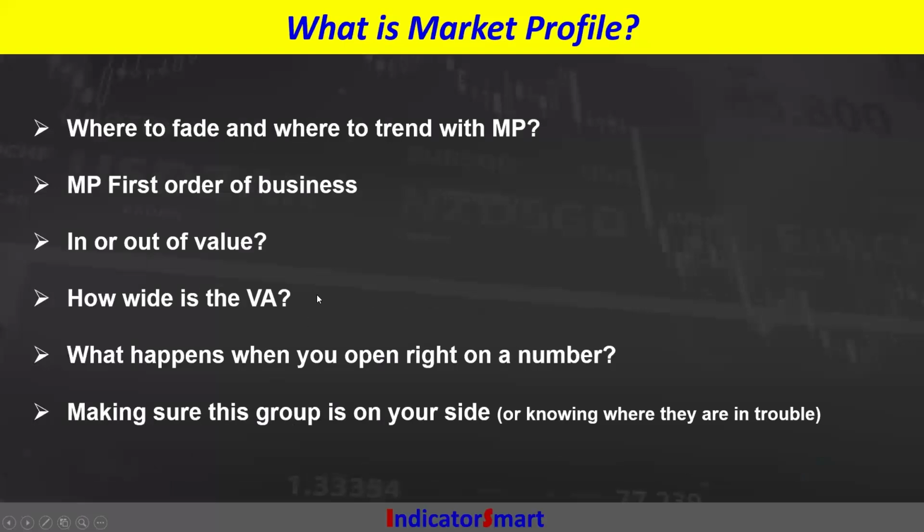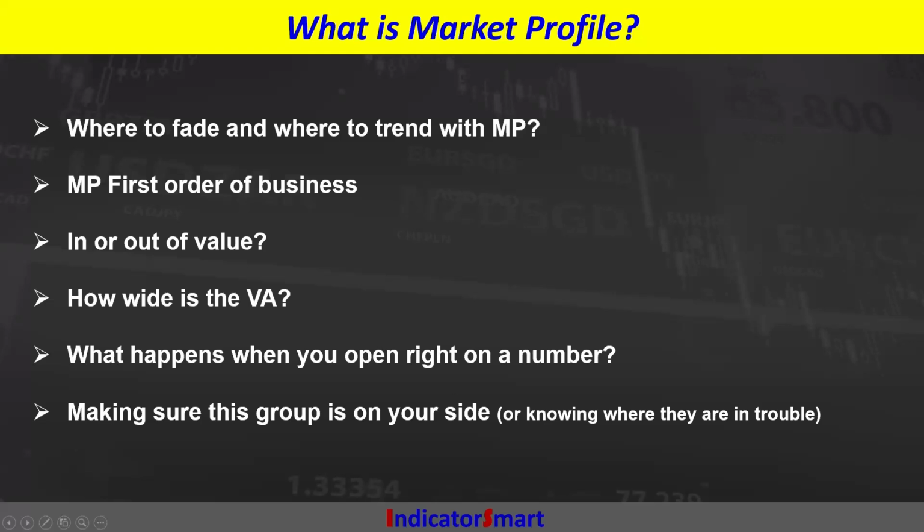I'd already mentioned how wide the value area is. When the value area is narrow, it means that the prior day was much more normally distributed, or bell curve-ish, than it was before. That generally puts you into a breakout mode, as we discussed earlier. So when the profile is narrow, watch for these guys to get into trouble a little easier than they would otherwise.